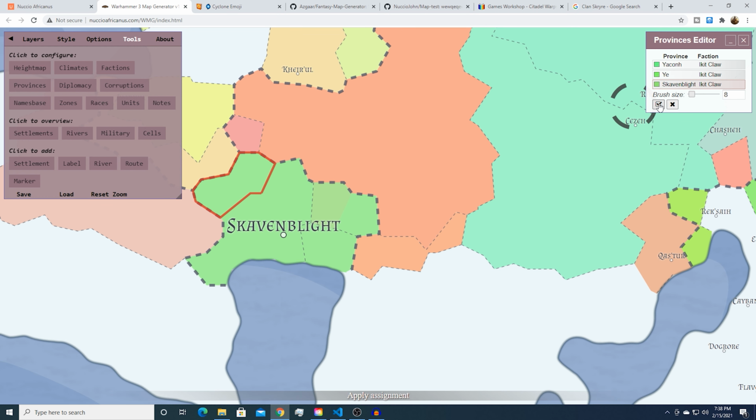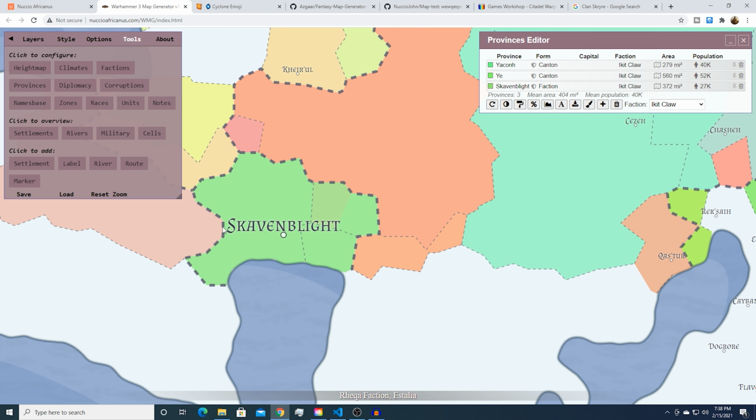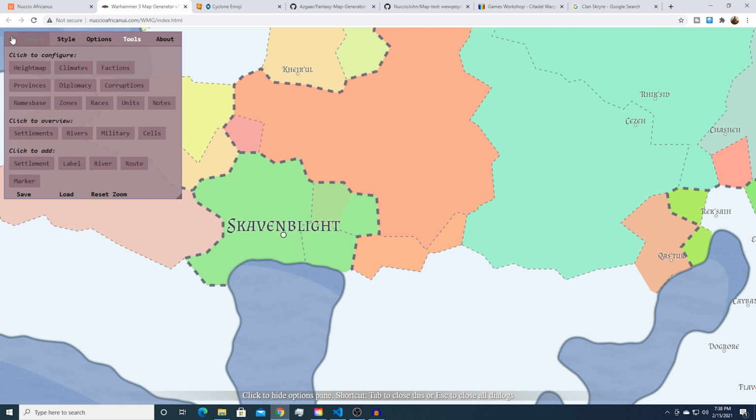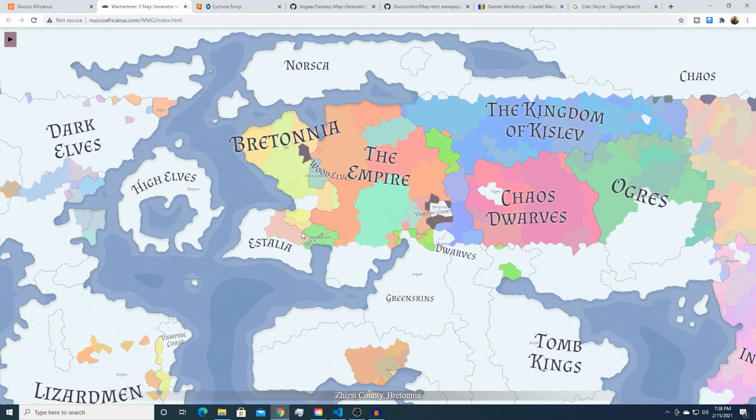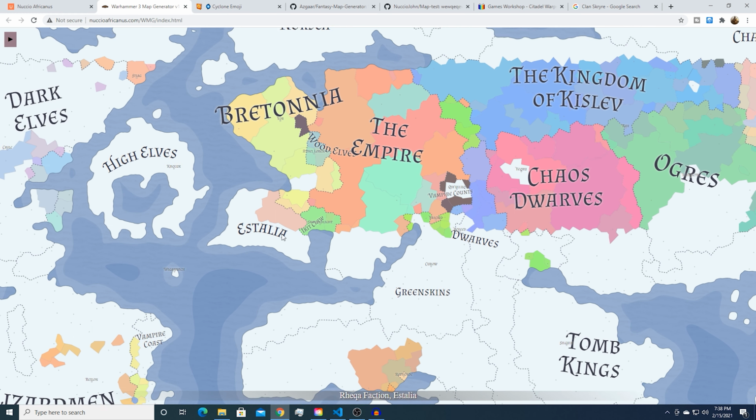Then once we have this, the borders will kind of reset itself, I think. Yeah, there you go. It's perfect. So now we have the borders for this province. Basically, I'm not going to go into more detail than this. I'm just trying to show off the power of the map here. Oh, sorry, of the tool for us.